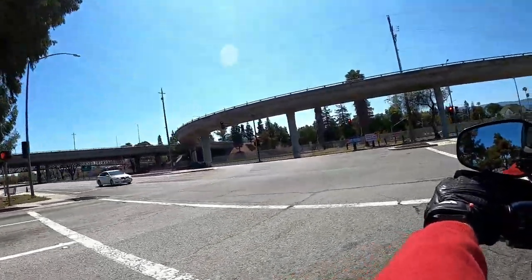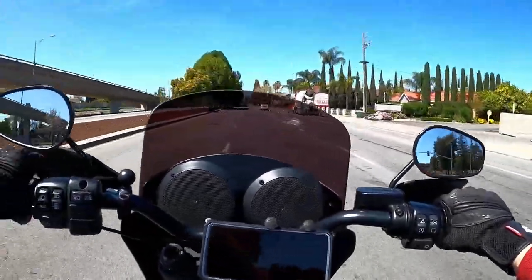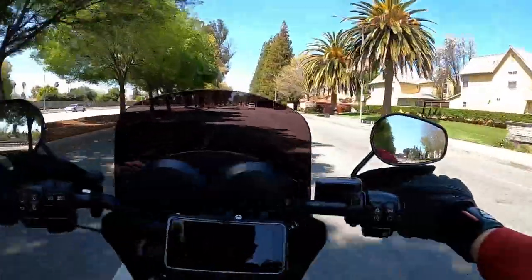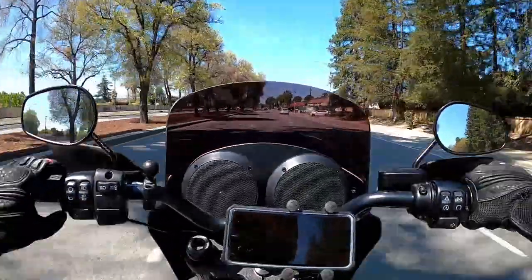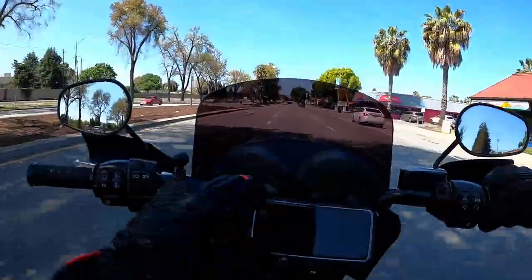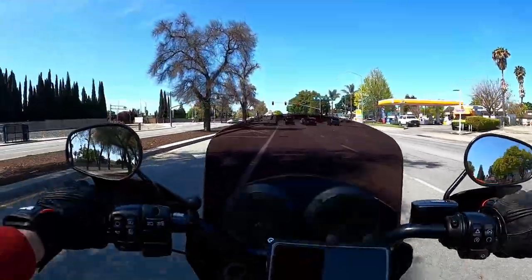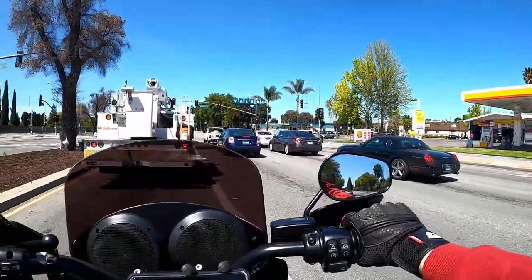Sound-wise, they sound good — just like on my $60 bike, but not exactly the same. The sound is a little bit clearer, and I believe there's a little more bass compared to the $60 ones. They have a little more thump to them and sound a bit clearer than my cheap speakers. The housing appears to be plastic — possibly 3D printed — but the finish matches up nicely with the rest of the bike.